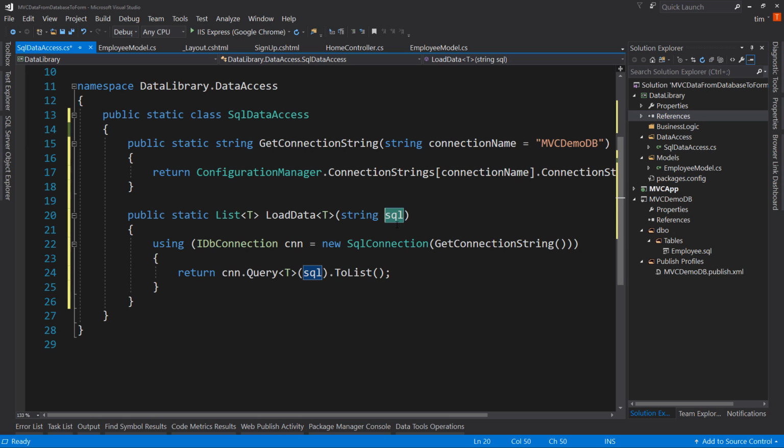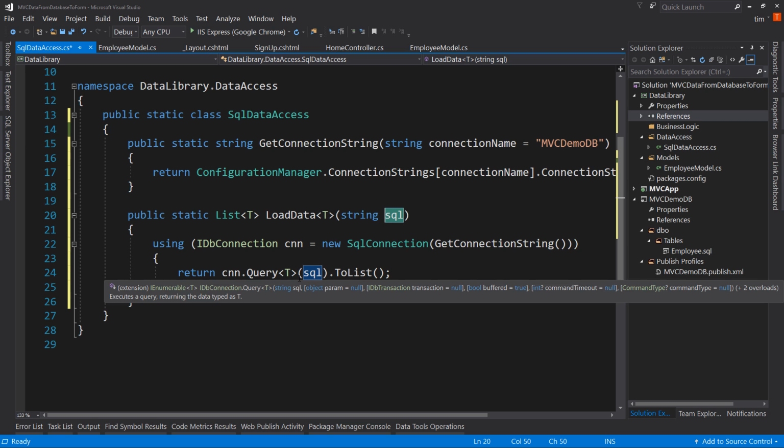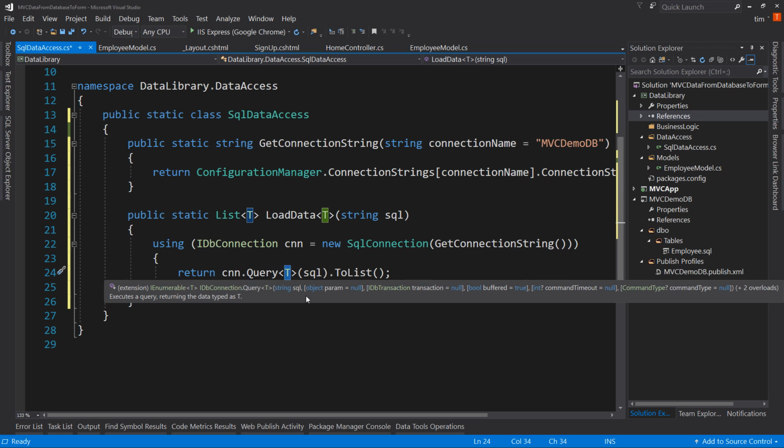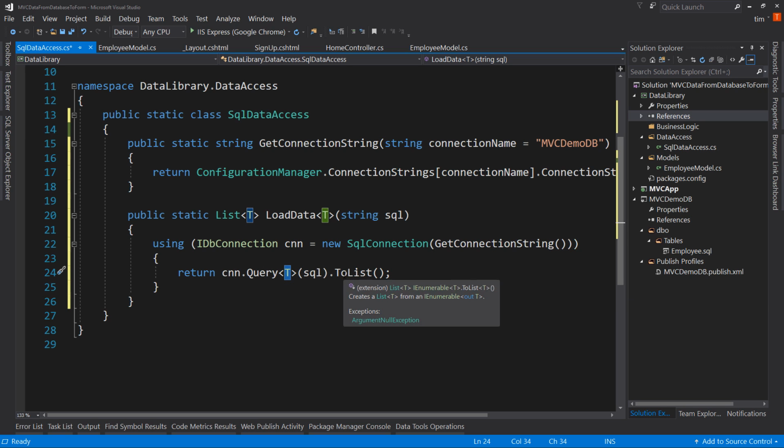And it's going to execute that SQL, and it's going to load that query into type T. Now this query returns an IEnumerable. Well, I don't want an IEnumerable, I want a list. So I say .ToList. Return that whole thing, and now that's all we need to load data if we don't need parameters.